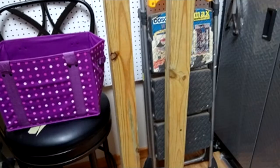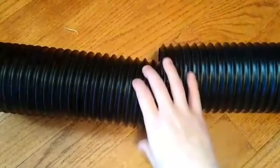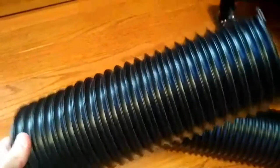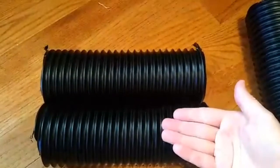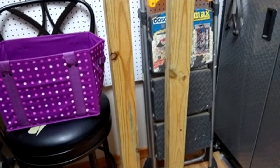I used a 2x4, which I cut in half, to make the legs. And here is where I made my biggest mistake. Remember that black tubing I was going to use for the legs? Yeah, it doesn't fit around those 2x4s. So I had to get rid of that completely. Thankfully, I was able to find some white tubing later on that did fit around them, although I had to shave down the sides of the 2x4 considerably to make that work.